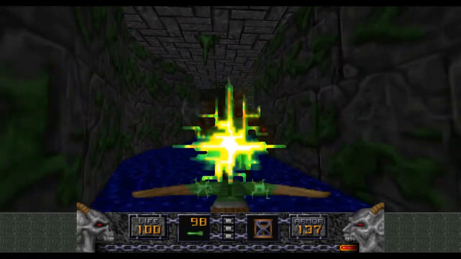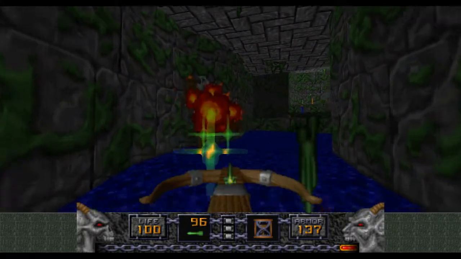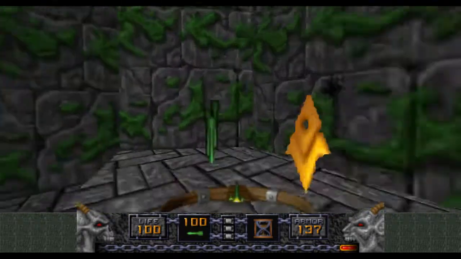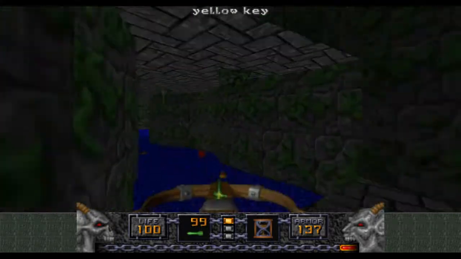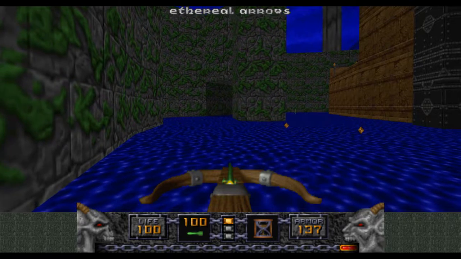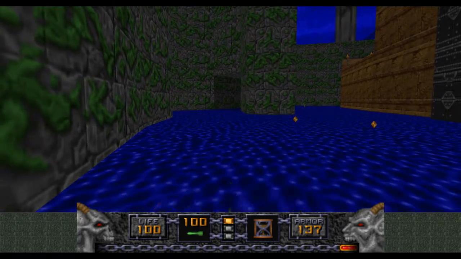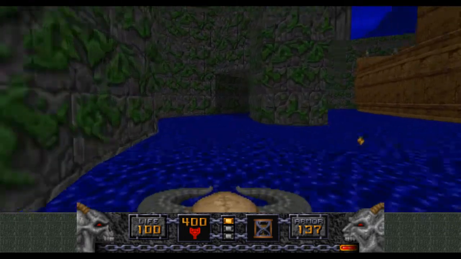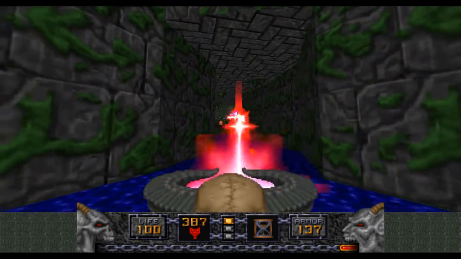Saber claws. Nearly said saber tigers. They're not tigers. And we're not playing Daggerfall. Oh, yellow key. Oh, Iron Lich. Okay, bye. So long. Have to gain my courage. Let me go back and deal with him. Hit.